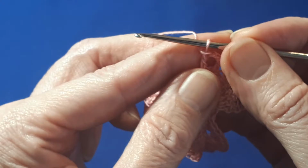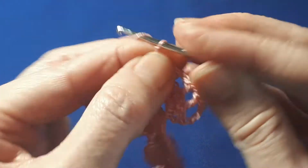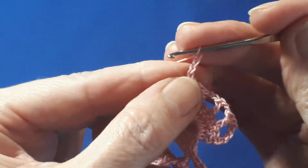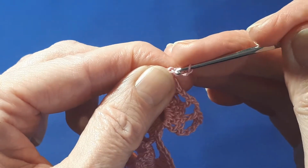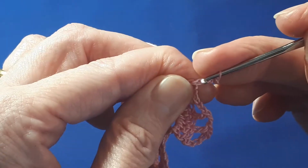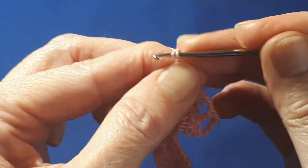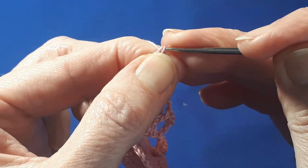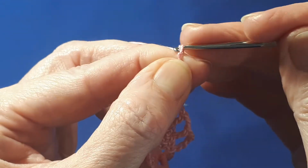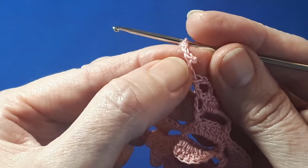Now you need to make a picot, and to do this little picot you do 4 chains. All the picot is a little sort of bobble. I sometimes just turn my hook like that, and then go in. It gives a tighter effect, but it's entirely up to yourselves. And you do a single crochet into the 3rd chain from the hook, and you then do 3 chains, and there's your little picot.